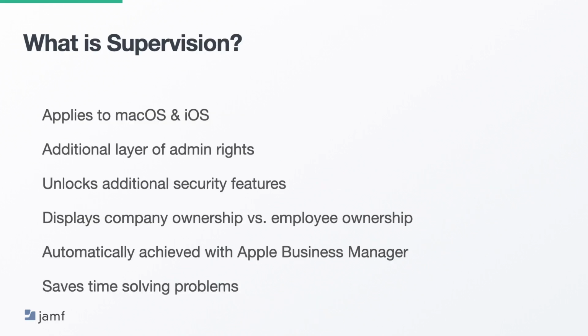Think of Jamf giving you admin rights over the Apple devices, but when a device has been supervised and purchased through Apple Business Manager, it unlocks an additional layer of admin rights and security features that become available in Jamf. It changes the DNA of the device, saying, hang on, an organization owns this device, not the employee that's using it. Therefore, organizations should have more admin rights. So if you want to make sure the MDM profile can perhaps never be removed by an employee, or if an employee signs in with a personal Apple ID, you want to make sure you don't get locked out. Supervision via Apple Business or School Manager is key. And with Jamf Pro into the mix, this is really helpful.